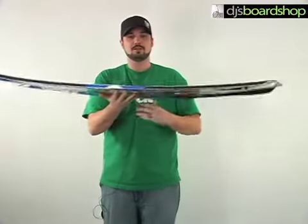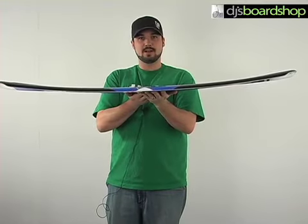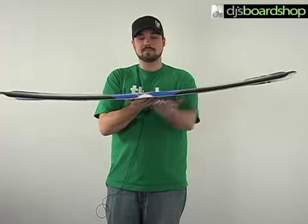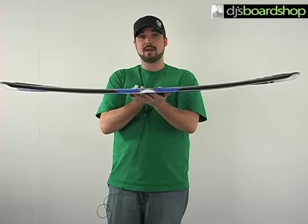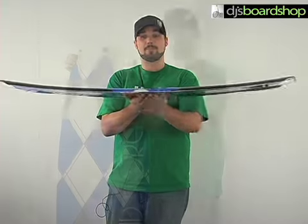A couple of the key features: it offers a hybrid rocker pattern, which means it's a cross between a continuous and a three-stage. So we'll have a subtle flat spot here in the middle with a small uptick in the tip and the tail, which will provide a really smooth rocker pattern, but will also provide the lift of a three-stage off the wake, so it gives you some more pop.